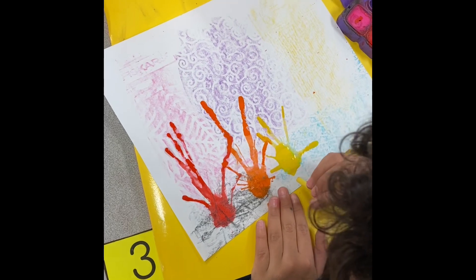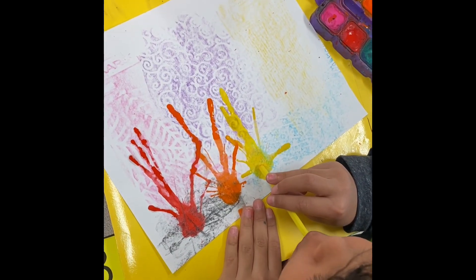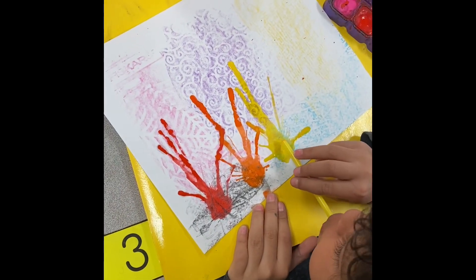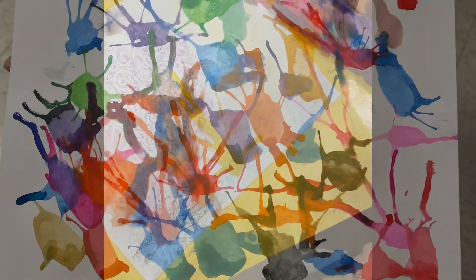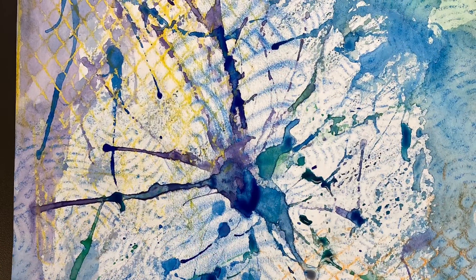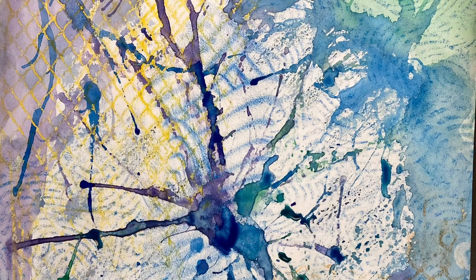Student: Okay, I'm gonna do a really big one! Teacher: Very good, that looks great! Student: I'm gonna make a rainbow — I want this to go really far. Teacher: Yeah, keep pushing it! How fun, right? I hope you give this a try and I cannot wait to see what you create.